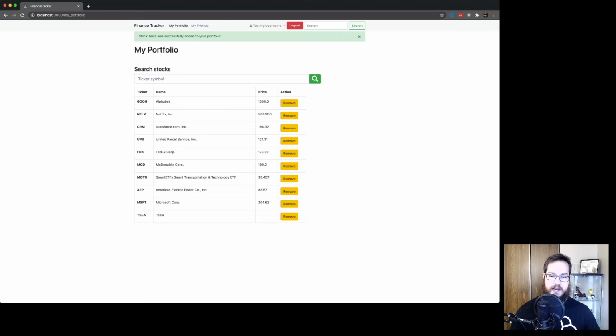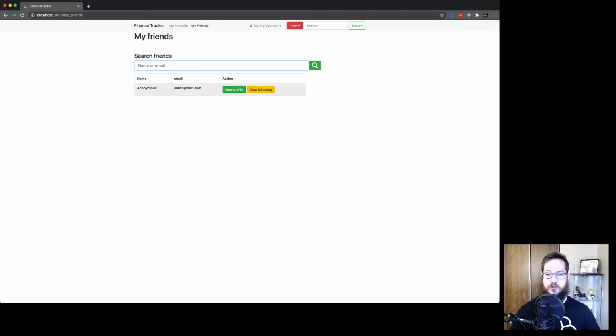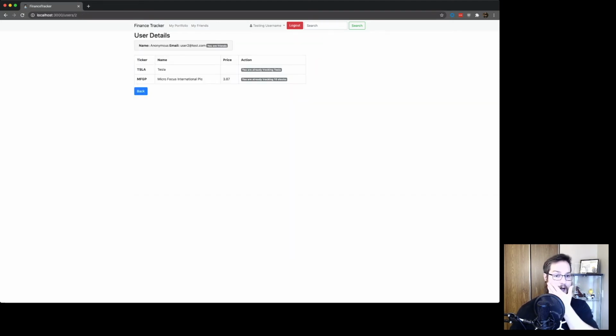One of the other things that this has is the ability to limit the number of stocks you're following, as well as show you if you're already following things. So for example, here with Tesla, we're already following it, so we don't need an option to follow it again. We're already friends with this user, so we don't need an option to add them as friends. And we're already tracking 10 stocks, which is the limit we've added here. So just another condition that we want to prevent people from adding more than that.